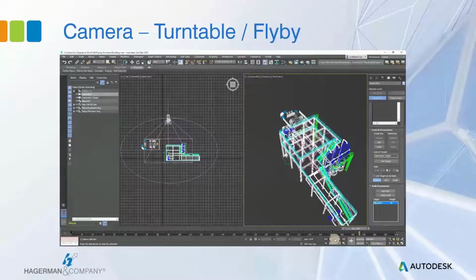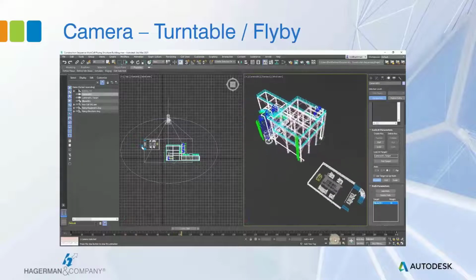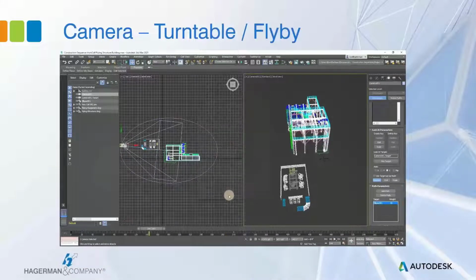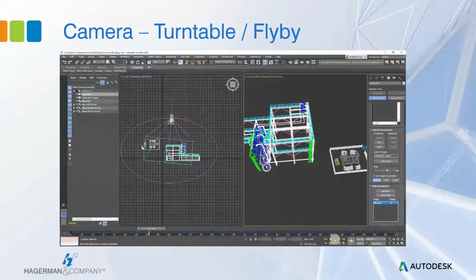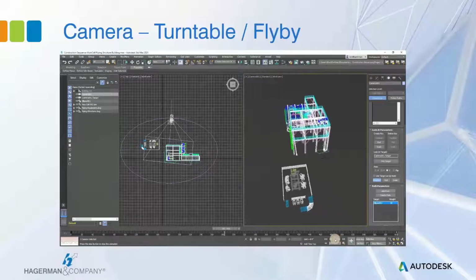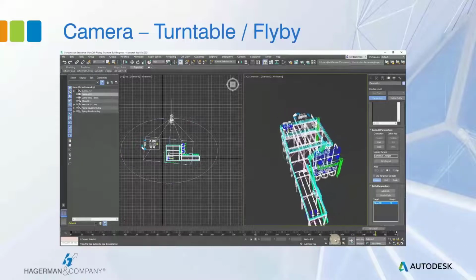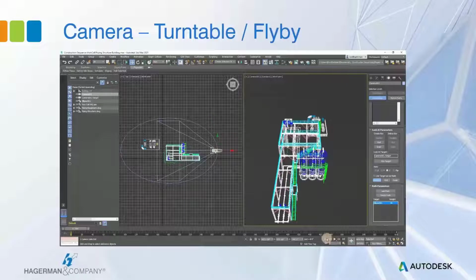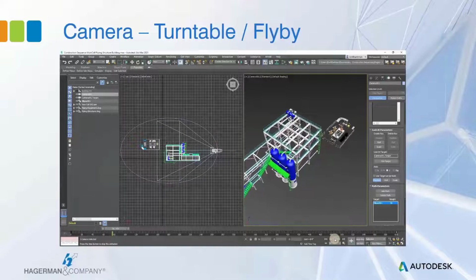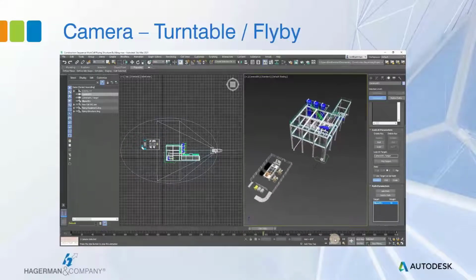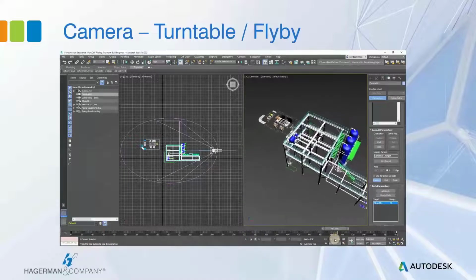So I'm going to select the camera and then look on the timeline around frame 100. You'll see a key. It's a little black and white rectangle. And you can drag that key over to frame 300. And then that will stretch that back out so it traverses the entire timeline. And if you want to make this even smoother, you can add more frames. So if 300 frames is still too short for you, try 600 or increment from there. I go with 300, 600, 900 because every time you do that, it adds 10 seconds to your overall timeline. So right now we're set at a 600 frame timeline, which will total 20 seconds of walkthrough. And at 600, it starts to look like it's cruising around versus flying really fast around the perimeter of your models.